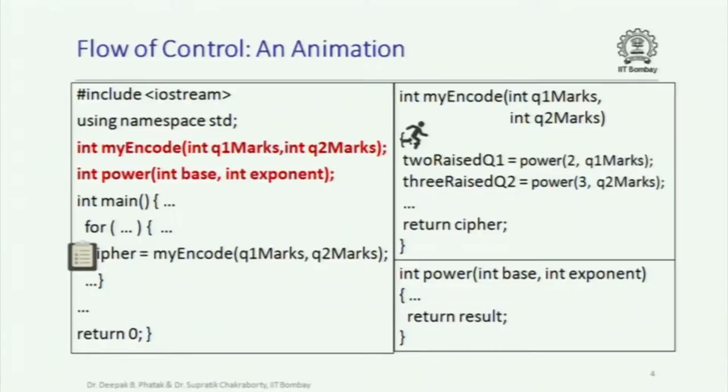here, and now he goes to this different room and starts running over there and encounters another function. Once again this is asking that person to come to this room, which is for calculating power, but then we have to remember where to come back, so that is some bookkeeping information. Then once again he starts running here, and when I have to return from here, that bookkeeping information tells me where to return. So I return from this room to that room at exactly the place where I left. The bookkeeping information told us where to come back.